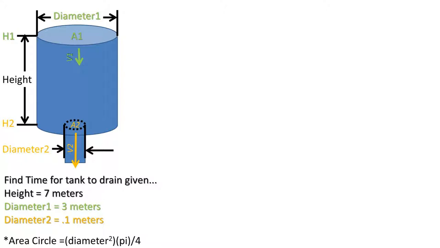We will be referring to the top of the tank as point 1, and has an area 1 and height 1. We will also be defining point 2 as the point where the fluid is leaving the tank, and this has an area 2 and a height 2 tied to it. I've listed all of the values for the diameters and heights we will be working with on this slide.